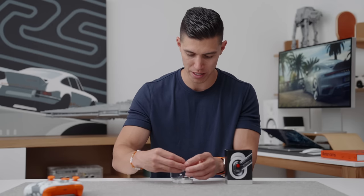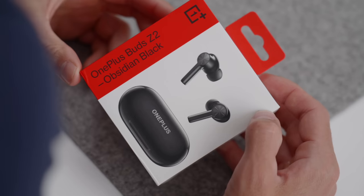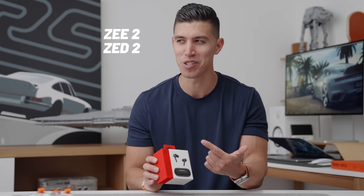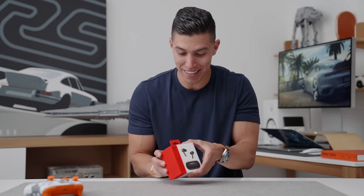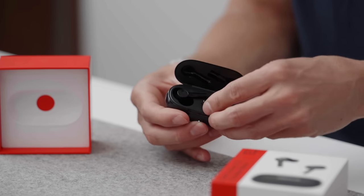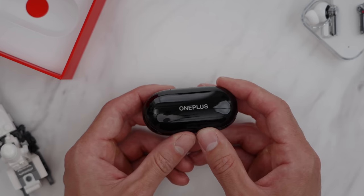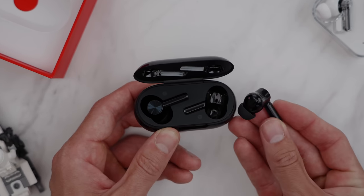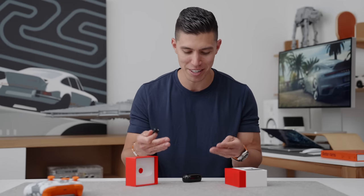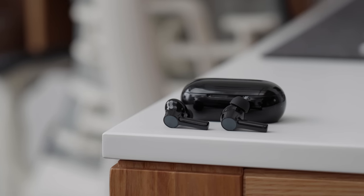The second pair of earbuds on today's list is also kind of related to a phone that's dropping. OnePlus is launching one of their new devices in August — I'll actually be in New York at that time. These are the OnePlus Buds Z2. They're brand new, I haven't taken them out of the box yet, but they're around that $100 mark and they do have active noise canceling. I like them because they have the silicone tips — they feel better in your ears. They are a little bit bulky for my liking, but if you are a fan of OnePlus, you can pick these up for around $100.